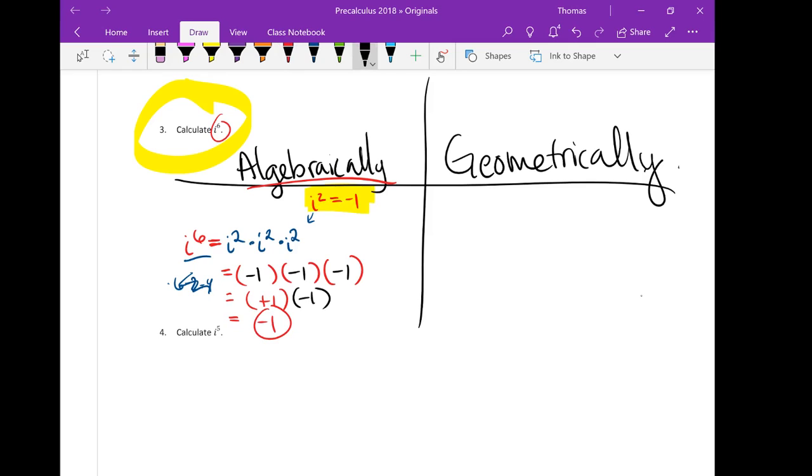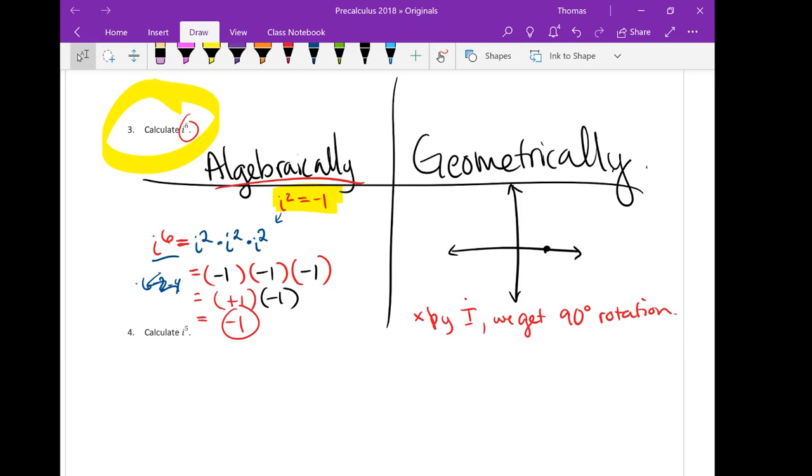Now let's try to do the same thing geometrically. Geometrically is in a graph, so let's just make a sketch. In this class, I don't mind that we sketch our graphs, especially initially. We can always go back and make our graphs prettier, but it helps just to get our ideas down by sketching. So I just made a simple graph here. We're going to be dealing with i, so put it right here. And our key fact over here is that if we multiply by i, we get a 90-degree rotation.